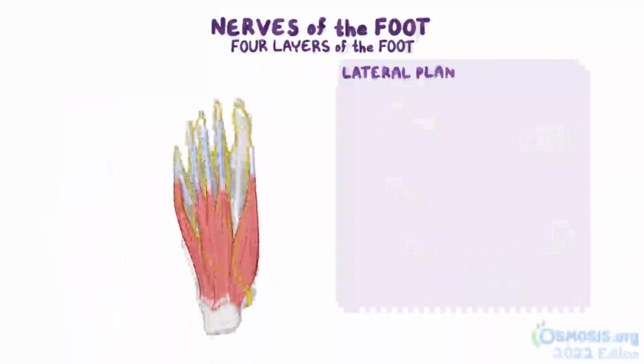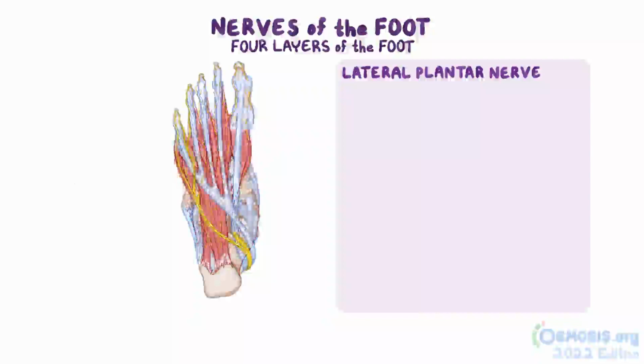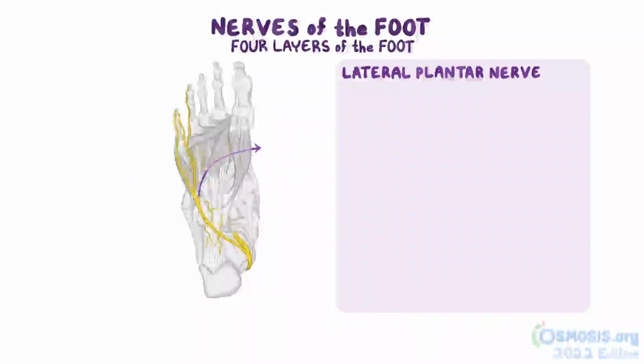Next, the lateral plantar nerve, which is the smaller and more posterior of the two terminal branches, also courses deep to the abductor hallucis but runs anterolaterally between the first and second layers of plantar muscles. The lateral plantar nerve terminates as it reaches the lateral compartment, dividing into superficial and deep branches, where the deep branch courses in a neurovascular plane between the third and fourth muscle layers.